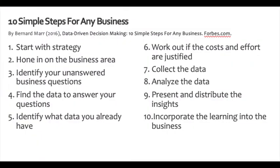So that's really important. All right, so on to that Forbes article. In that Forbes article, the author wrote 10 simple steps for any business to use to really foster data-driven decision-making. And I thought these were really helpful 10 steps. I'll double click on a couple of them, but let me list the 10 steps first, okay? For those in the chat room, I'm just going to put them in there, and for those watching the video, you'll see the 10 steps highlighted on the screen because I'll put that after editing.